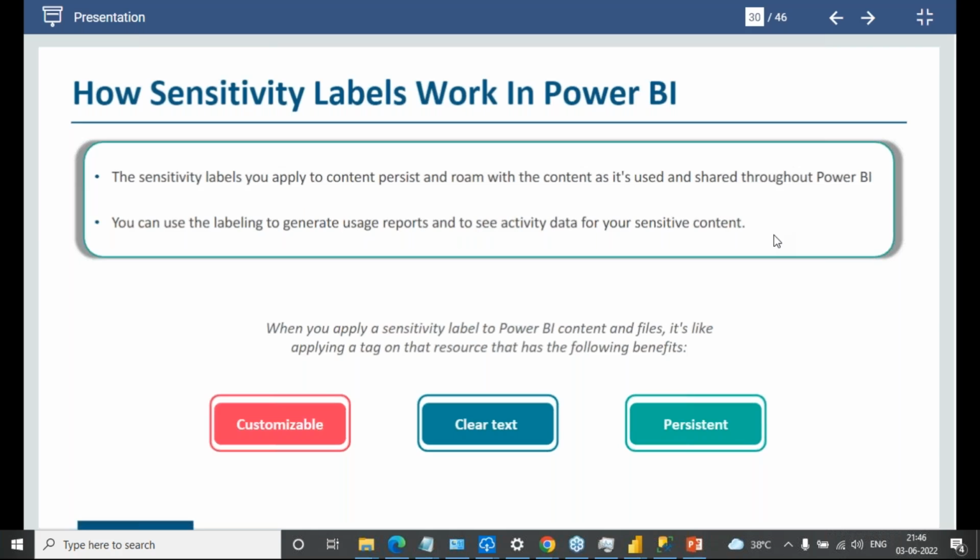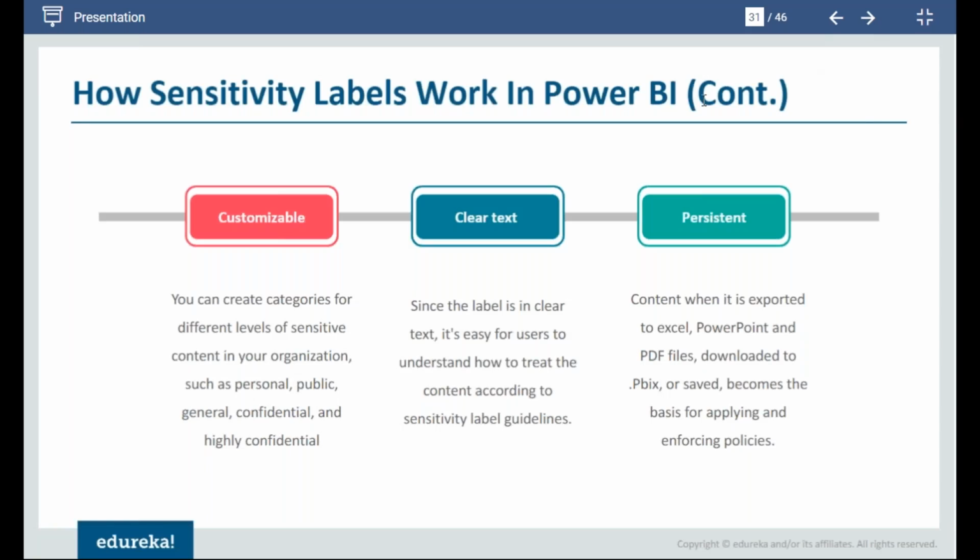It's about which type of visual or video it is. Same way here, it's customizable. This is all taken care of by your compliance team, not even IT.